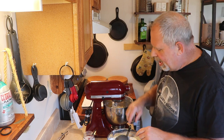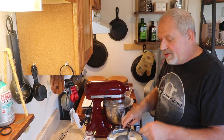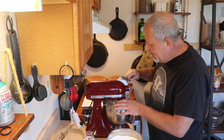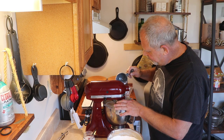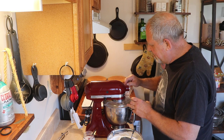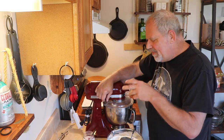So what I'm going to do is first get my cover. I'm getting used to using this. If you don't have one, obviously it's okay, but I want to turn this on low speed or stir if you're using a KitchenAid. I don't know if any of the other mixers have that or not. And I'm just going to put a cup at a time in here slowly, and in between each one I am going to put a teaspoon of the puree. Got that in there, and then I'm gonna use my super accurate measuring tool, a plastic spoon, and do my teaspoon of puree. And then I'm just gonna repeat that until I've used up my powdered sugar, and I will scrape the bowl down about every 2 cups.